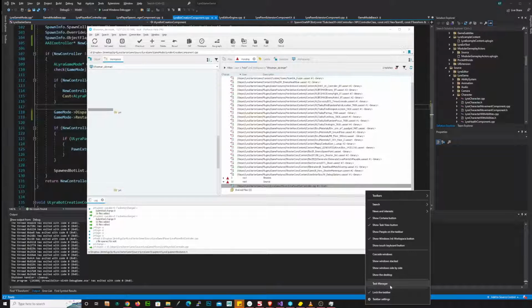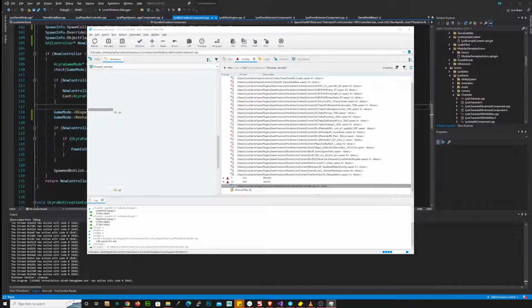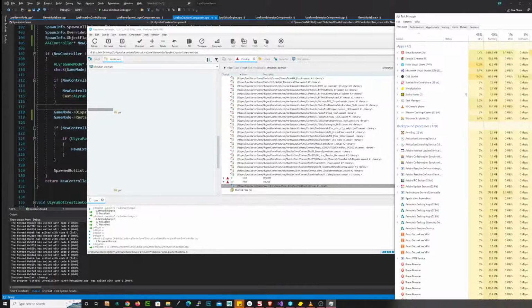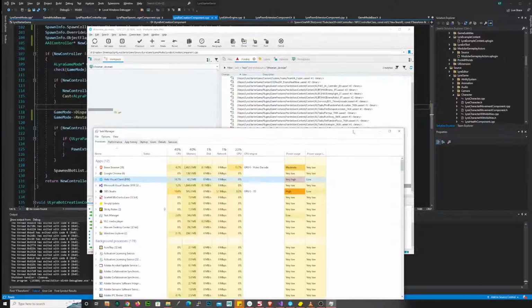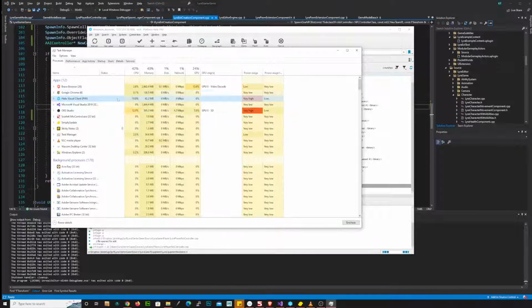Wow, everything's messed up. Absolutely everything's messed up. This is just one of those days. Helix. What the heck is Perforce doing? Time to start killing stuff.